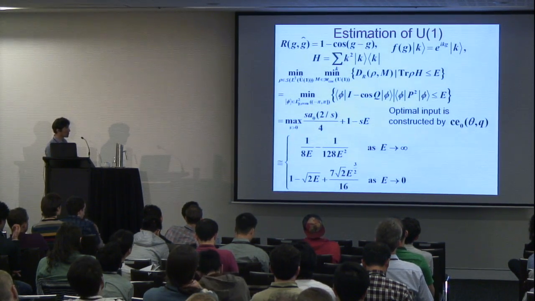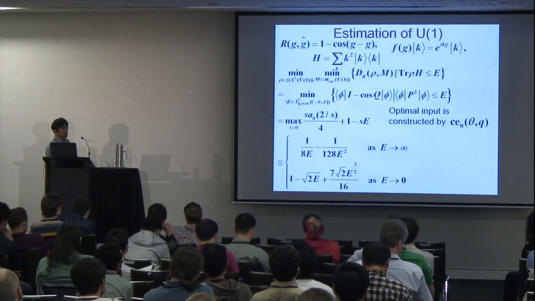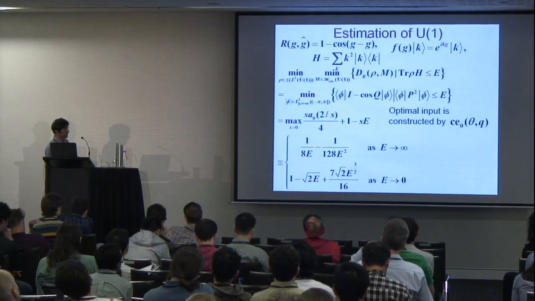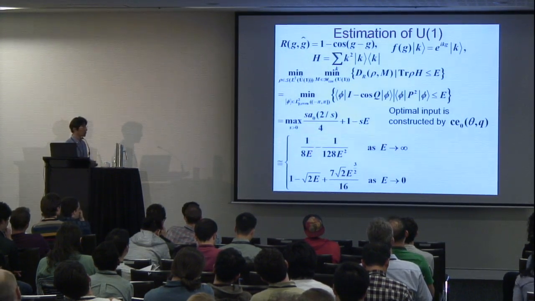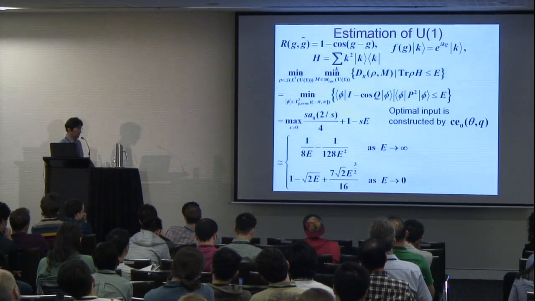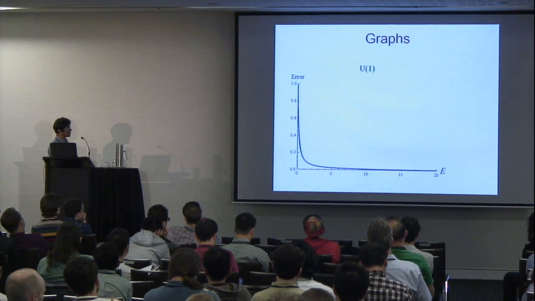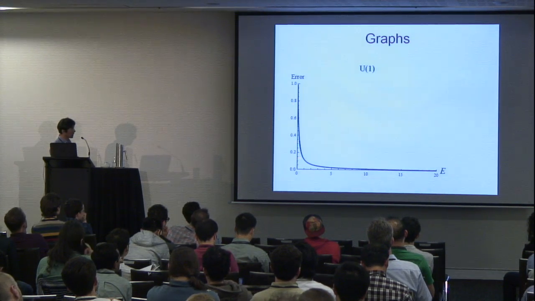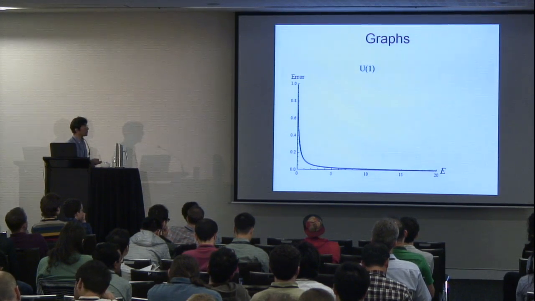Of course, in that case, if we go to infinity, we have an asymptotic expansion, and this asymptotic behavior goes only as the inverse of E, not square. So this one is different from the usual quantum methodology. This is the graph made by using Mathematica, so we can directly calculate this graph by using Mathematica.